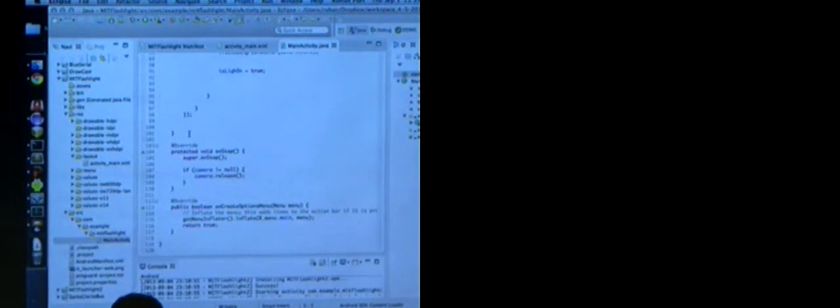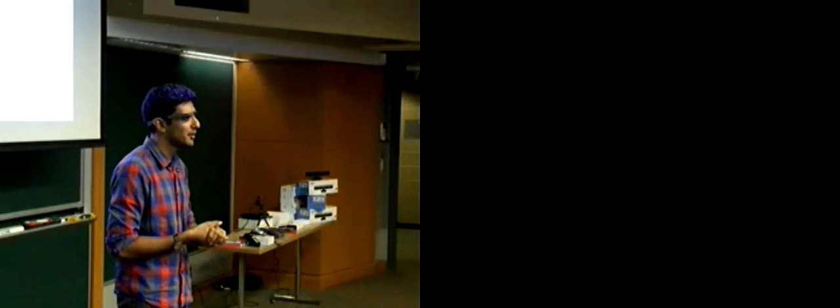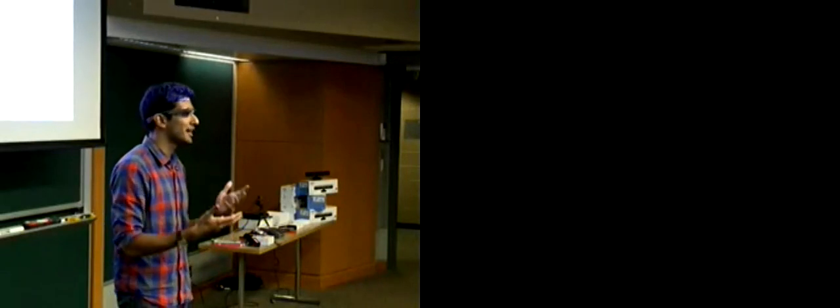Now, to build this flashlight app, you're going to have to turn on the camera, because that's how you trick the Android phone into letting you access the LED flashlight, right? But you don't want to keep that camera running, because only one app can handle the camera at a time. So when you leave the app, you're going to have to shut the camera off. It's very simple code, but those are the things you have to take into account when programming for Android. I assure you that if you make this mistake, your app will use so much power that your phone will die really quickly. So you'll know when you've made a mistake when you program the app yourself.